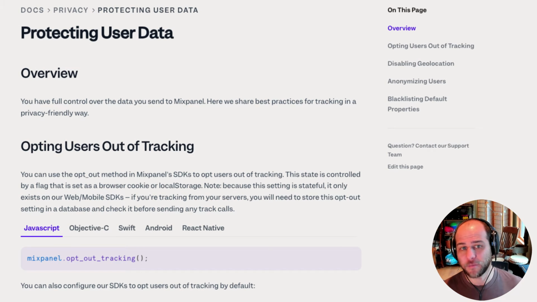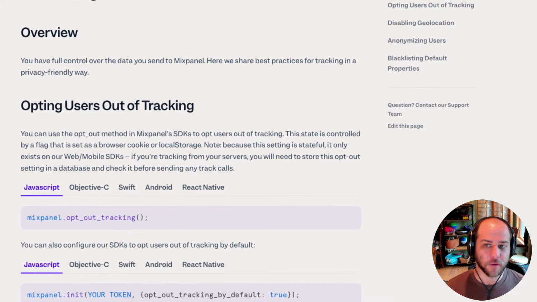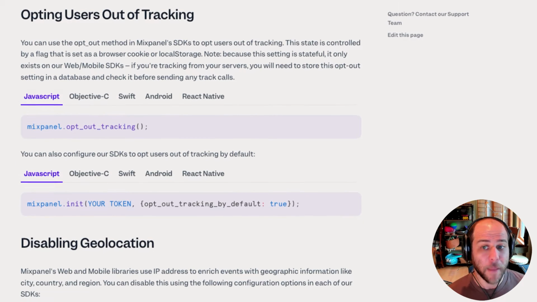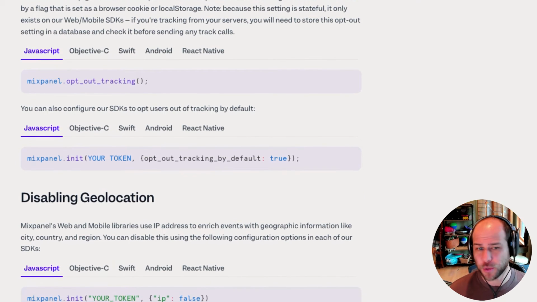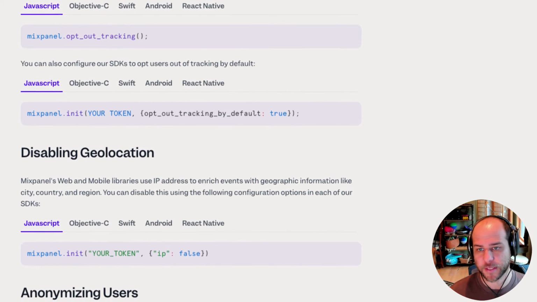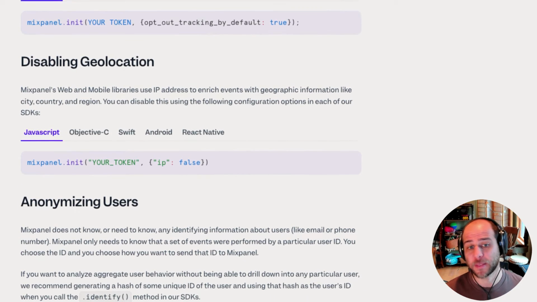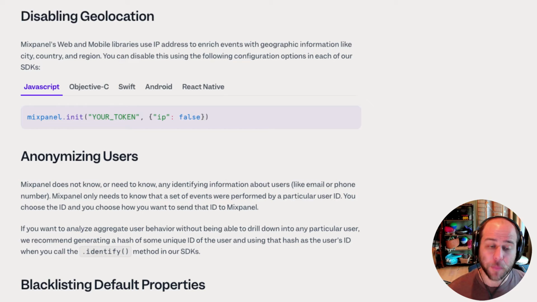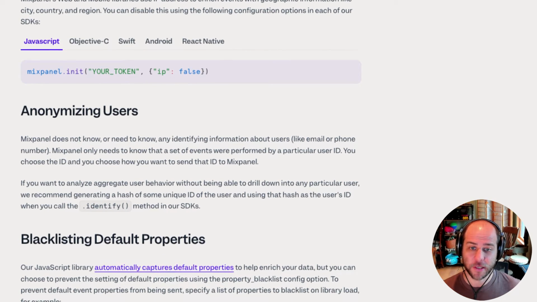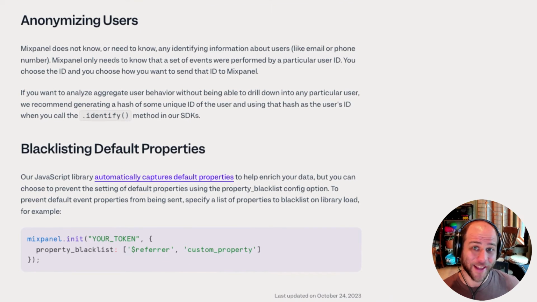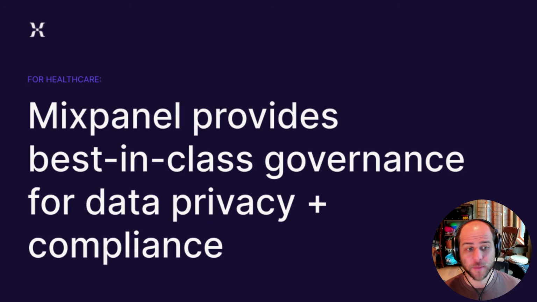Mixpanel is also highly configurable, so you can pick and choose which information you want to collect from your users and which information you want to discard. Many of our customers in the healthcare space choose to remove specific identifiers from their dataset. This includes things like IP addresses or device IDs. You can configure Mixpanel to not collect that information at all. We provide our customers with a robust set of documentation that allows you to make decisions about the data you collect, how you manage access to that information, and how you use it. Ultimately, Mixpanel provides its customers with a level of control over their data that is unmatched in our industry.